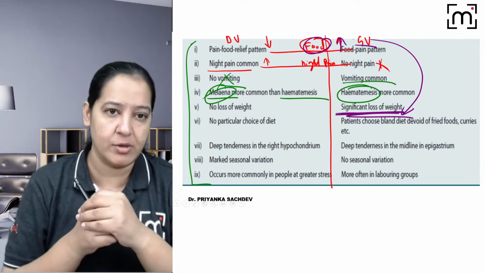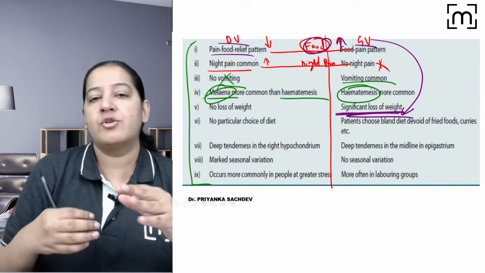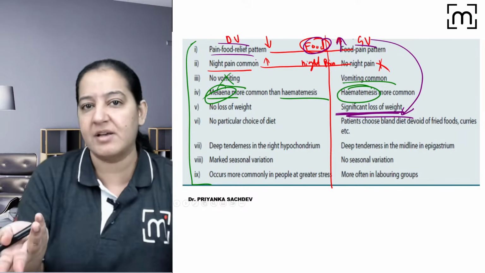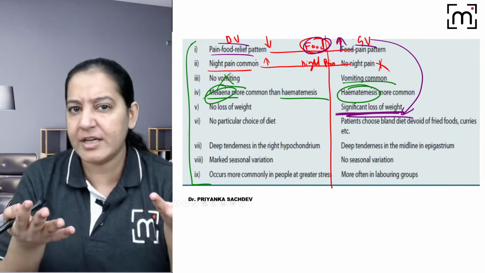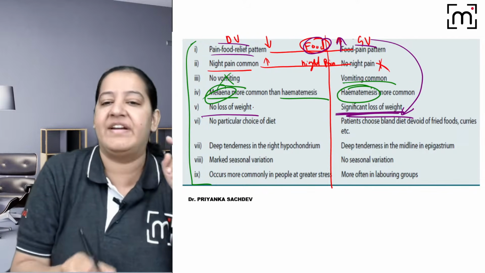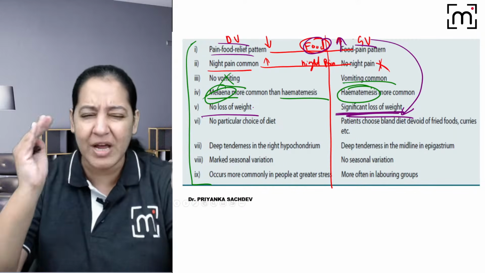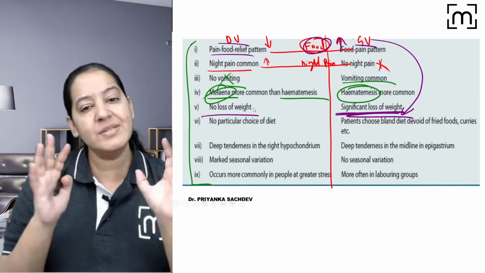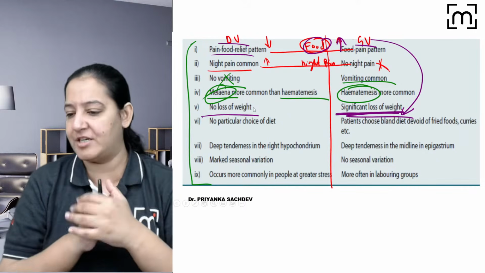Right? Significant weight loss. But in duodenal ulcer, on eating food, the pain decreases. So whenever he has pain, he eats, whether he is hungry or not. Whenever he has pain, he will eat. So he will eat more, right? Not less. So he doesn't have any weight loss. You got my point? So that is about the weight loss. If you understand the concept, you don't have to learn even a single point, I must say. You just understand it, right? In the MCQ, you can do it properly. In the exams, you can write it properly.